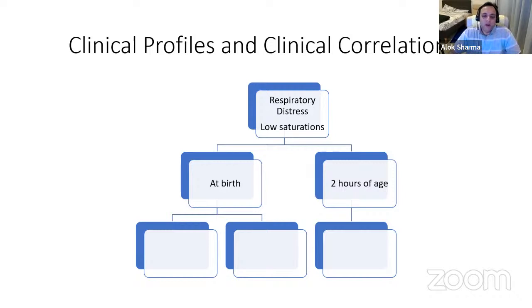So again, your lung protocol and how you perform your lung ultrasound will be governed by this, but also by the stability of the baby. If you have a baby who's acutely deteriorating at 2 hours of age, rapidly desaturating at 100% and starting to become bradycardic, I would argue that the time taken to put a probe on this baby, connect your ultrasound, and switch it on is going to be very time consuming. So be very careful. For a pneumothorax, a clinical diagnosis, in particular for a tension pneumothorax, is much quicker. And I think transillumination, clinical correlation, and then needling is the way forwards.